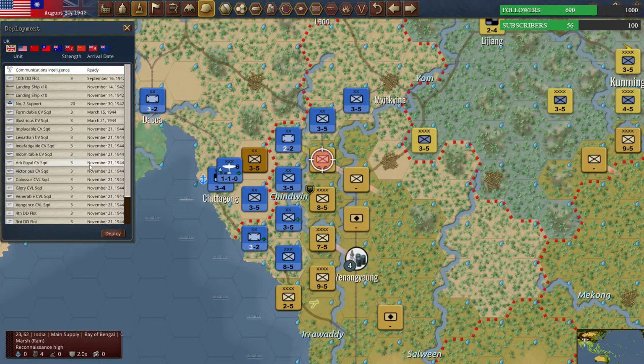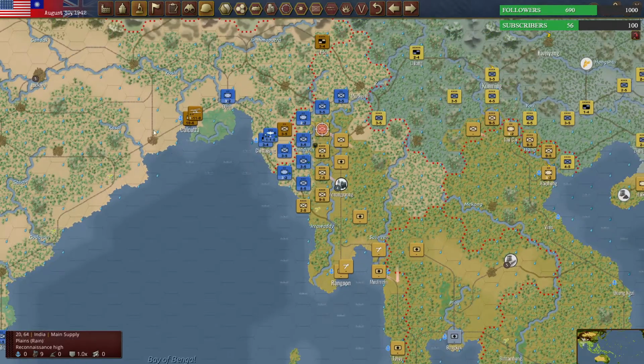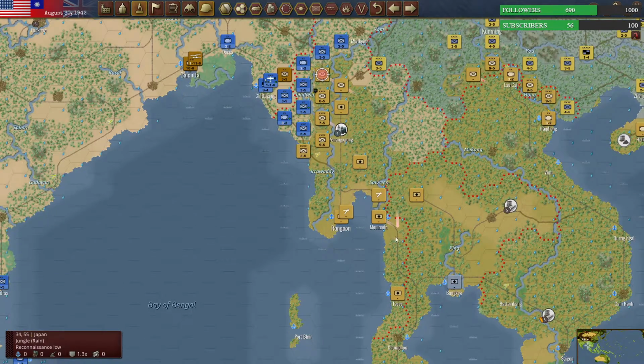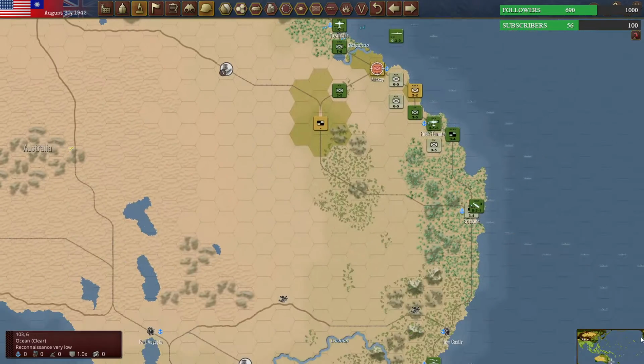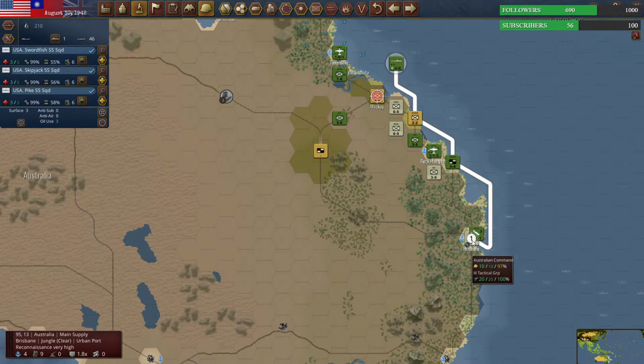Okay. Landing ships, November 42. Well, that's a ways off, but I don't think I want to move it up. If things go badly, we'll move it up. I really do want to invade down there. Okay, well, I think these guys are going to run back to port.